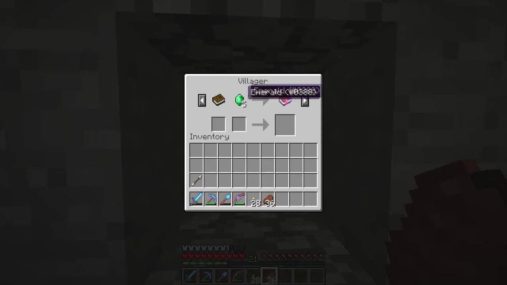And it's only 5 emeralds, which I think might also be the minimum for enchanted books. I think. So this book might not change either.